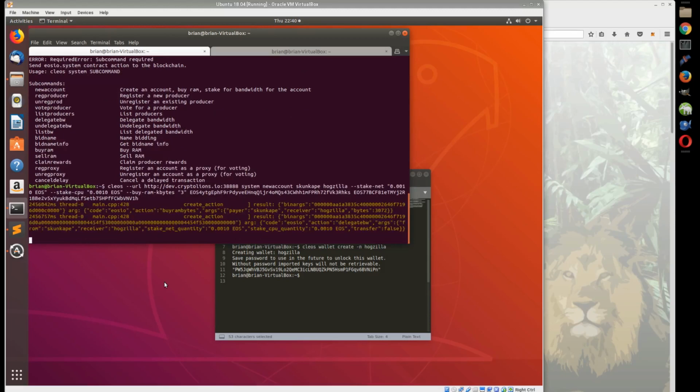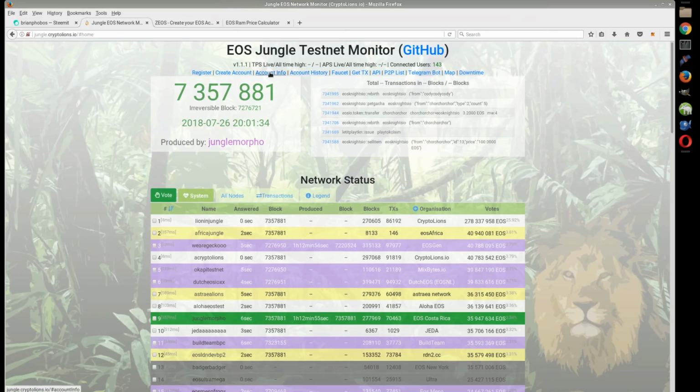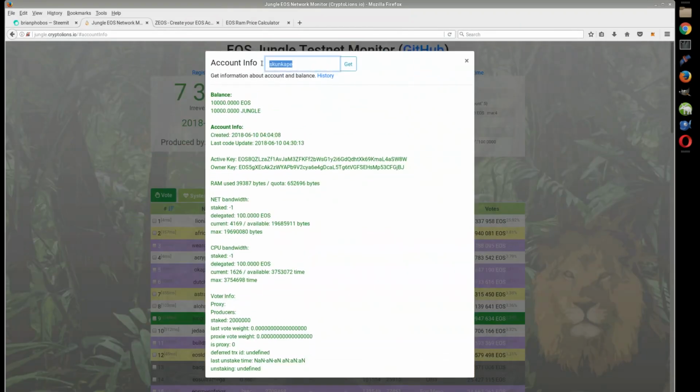And it's taking a second. I'm surprised we don't have a prompt back here yet. I'm not sure why it's not. I mean, it created it. I don't have a prompt yet. Let's go over here, see if we can look up Hogzilla.